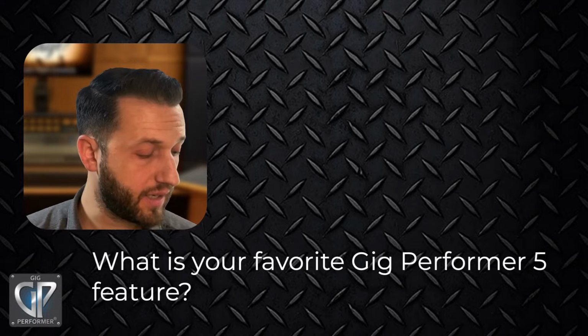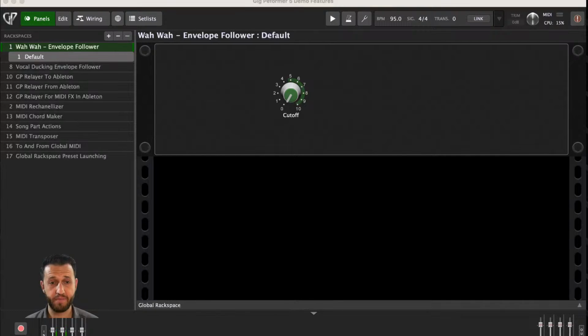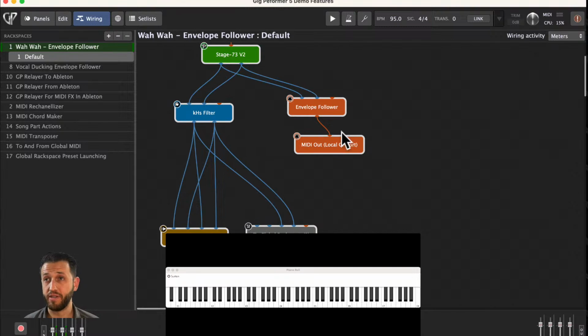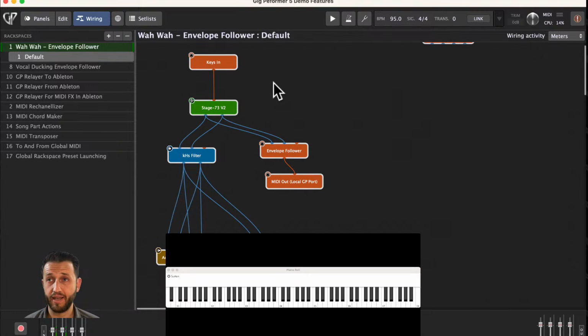And today, we're going to start off with the envelope follower, which is a brand new plugin built right inside of Gig Performer, which allows you to do all sorts of cool things. When I think of envelope followers, the first thing that I always think of is creating a wah-wah effect. So we're going to take a look at how to do this. It is pretty easy. I'm going to show you how this is all set up, and then once we've gone through the setup, I'll show you how I built it.